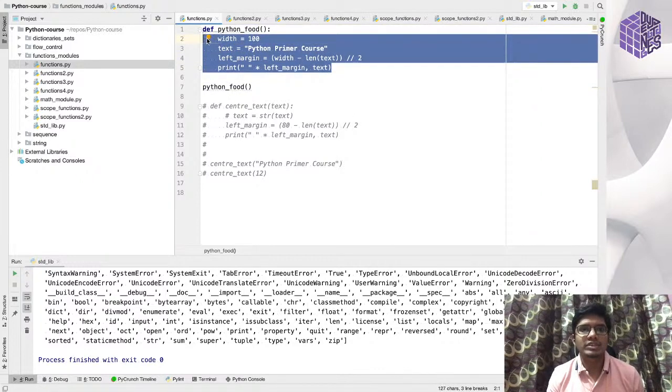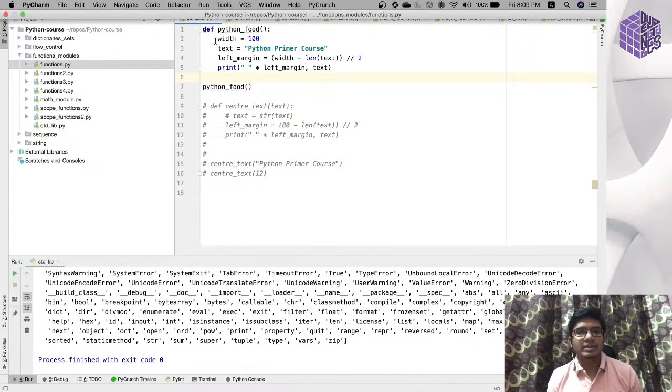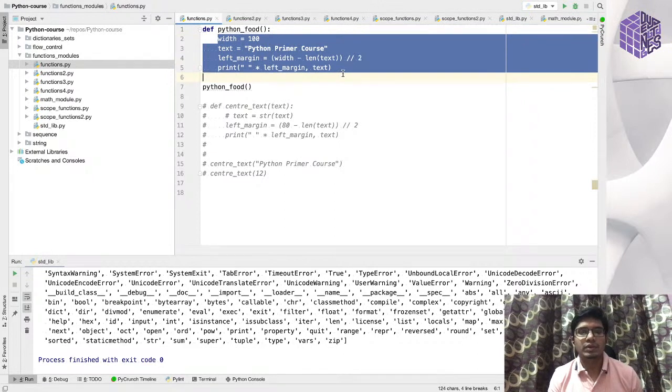The logic I am writing inside this block. The syntax for declaring a function in Python is you use a def keyword, you give the function name, and you end the function declaration with a colon. After the colon you give the first level of indentation.